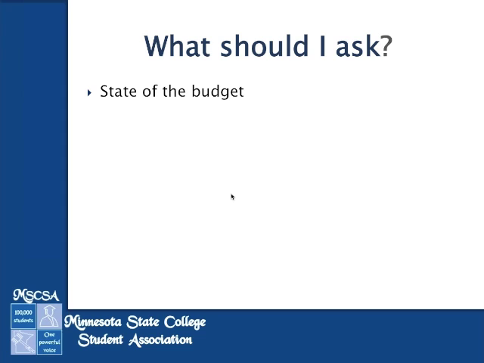You want to ask also about projections on enrollment. Because tuition makes up such a large percentage of your revenue stream on campus, those enrollment shifts can really make a difference. So are you expecting more students, more full-time students, more part-time students, more students in a certain program and decreases in enrollment in other programs? You should be getting a report on all of those pieces.